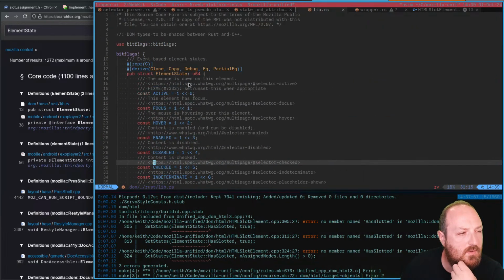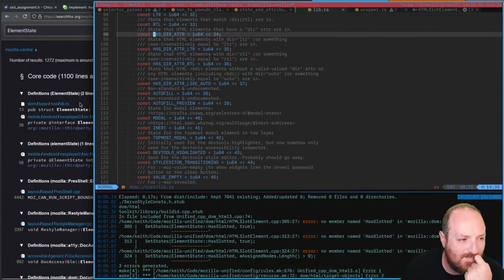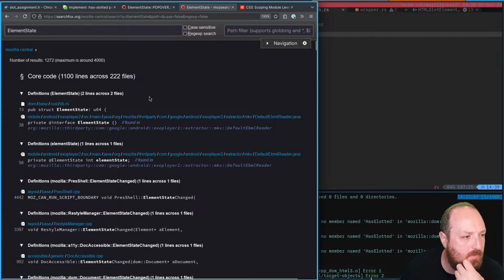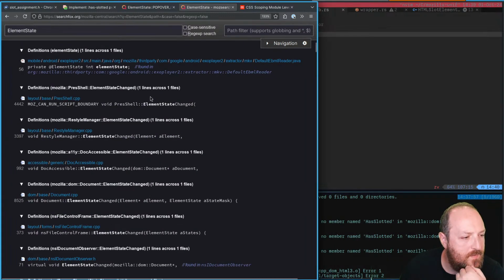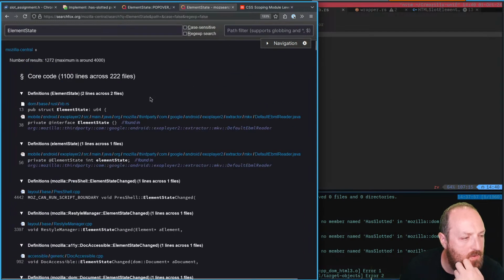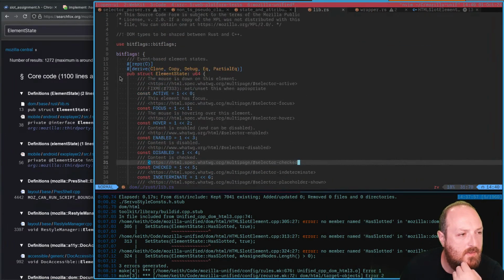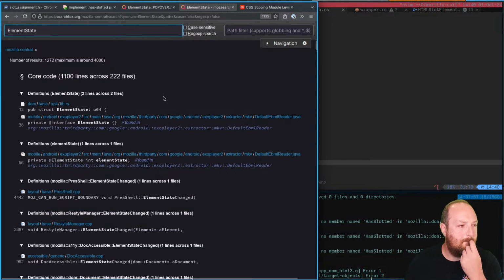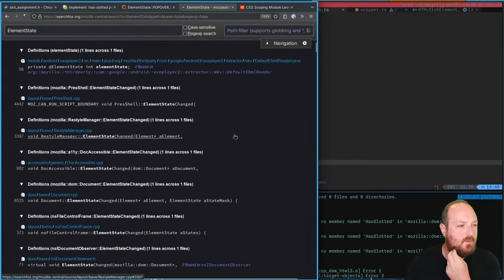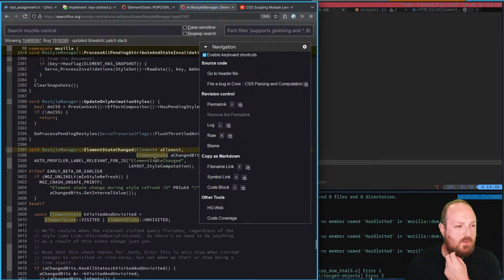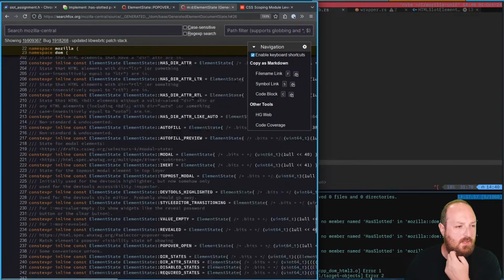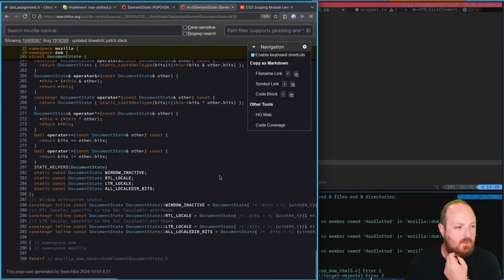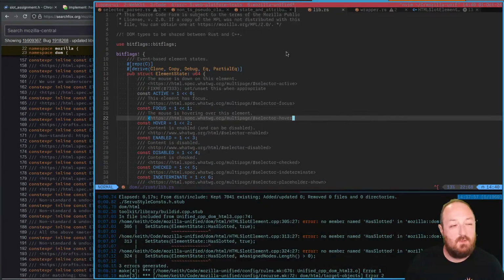I don't know if that gets converted down to the right case. I think there's another enum element state. Is it enum class? I forget the C. Where is element state coming from? It's claiming it's just this, but it's not, right? Unless I use the uppercase version. Maybe I just need to use the uppercase version.